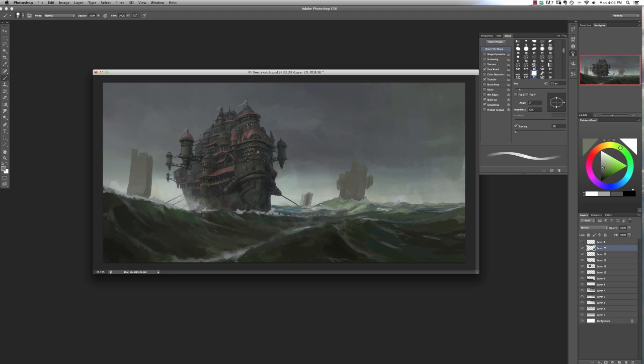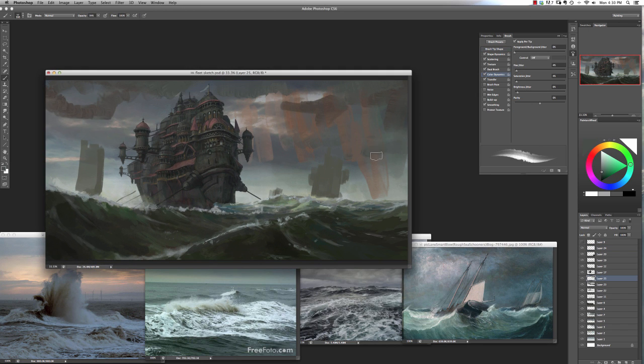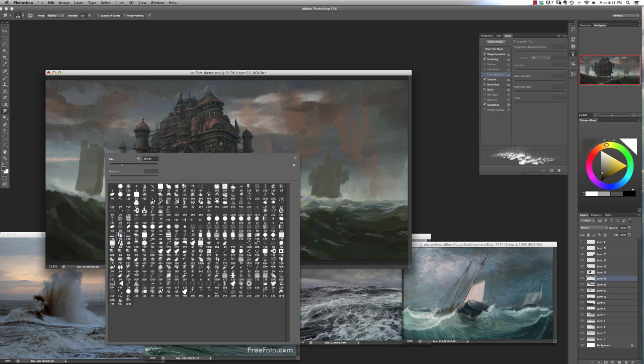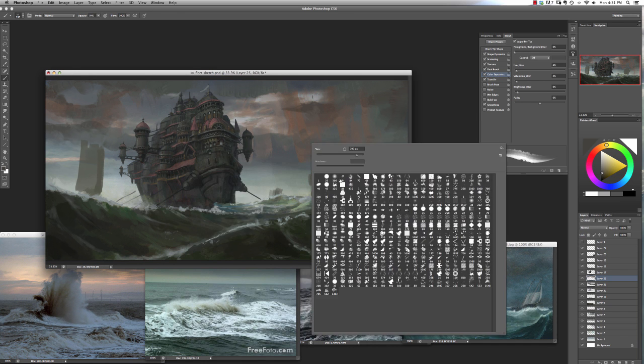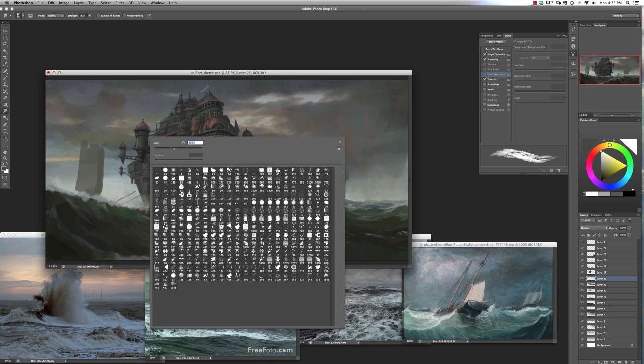Because this is more of what I'd call mood painting. It's more about the tone and the gesture of it all. I'm trying to showcase a design. I think I could probably hand paint a lot of the waves, but again, it's just for time's sake. And I'm trying to make the sky a bit more expressive and moody as well, so I'm just overpainting with some smudges and real textury types of brushes, and I dial it back.